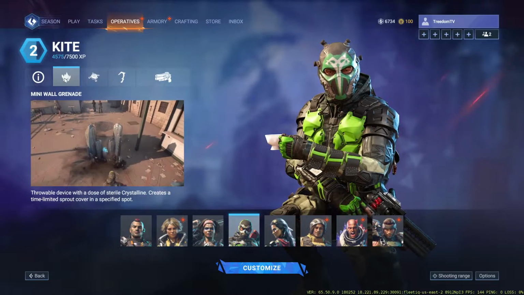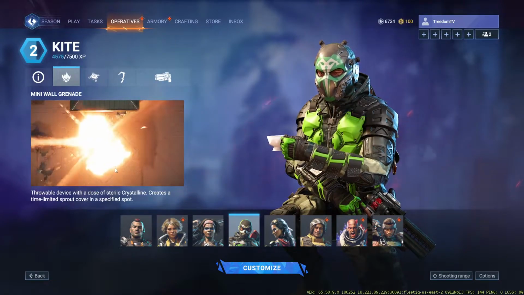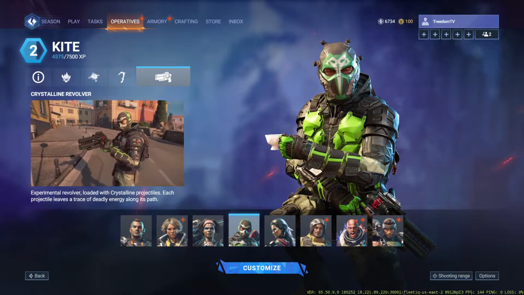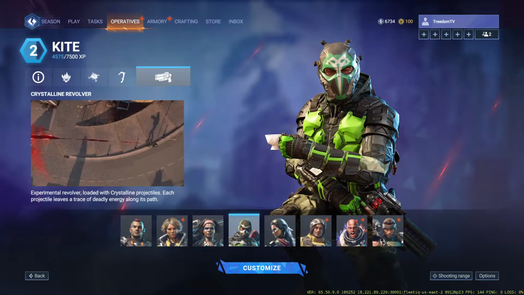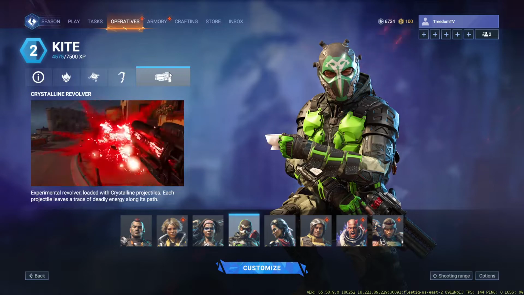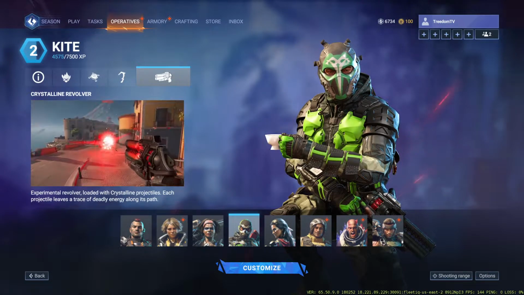And then he has the mini wall grenade, kind of like Strix's, but his is a lot smaller, kind of designed just for himself, giving him a little bit of extra cover. And then his ultimate is the revolver. It is pretty much a one-shot, but it does leave like a trail of damage. If you walk in that trail, you're going to take a lot of damage. So it's pretty good for area denial, very good at just killing people too.